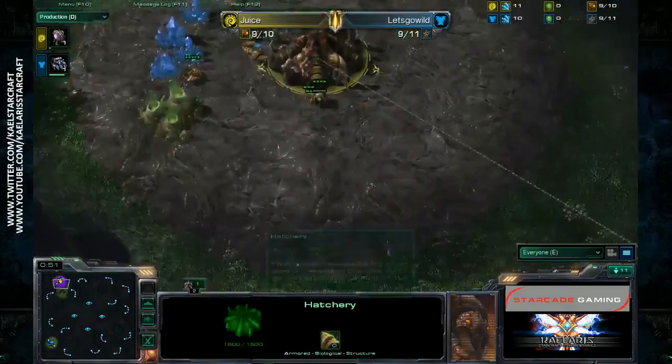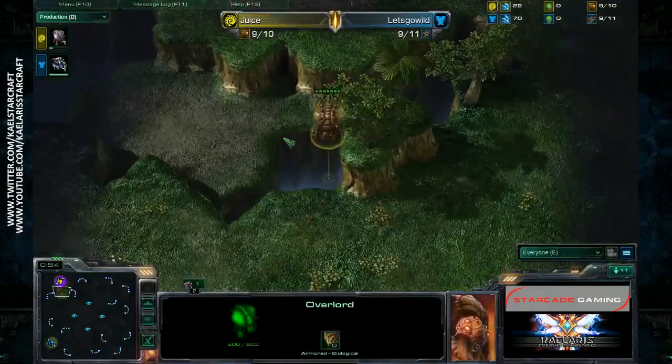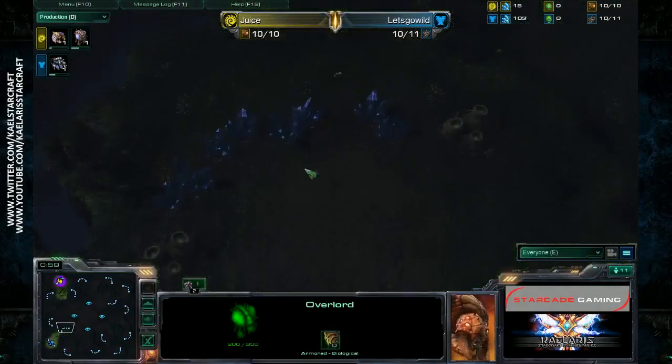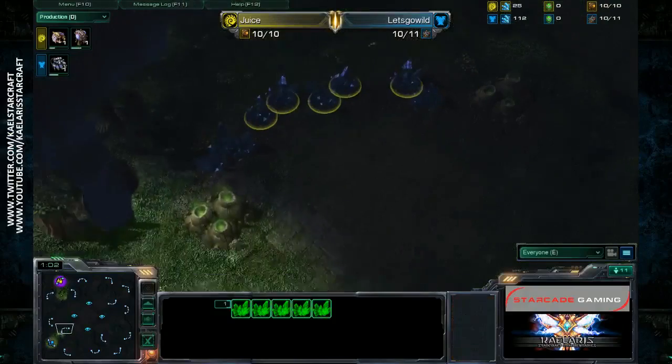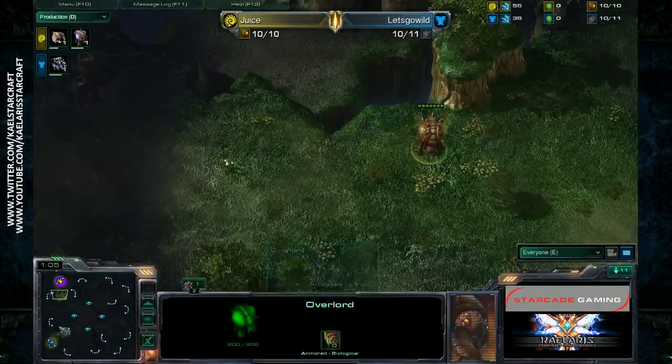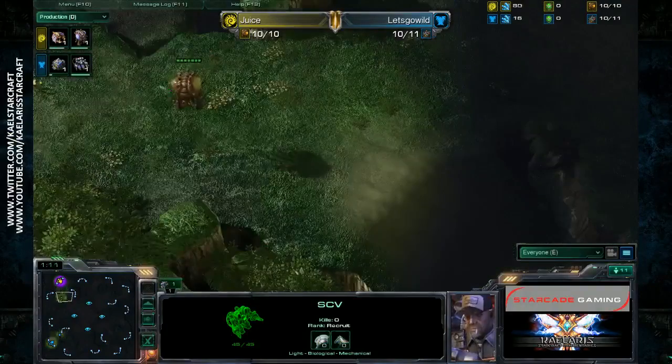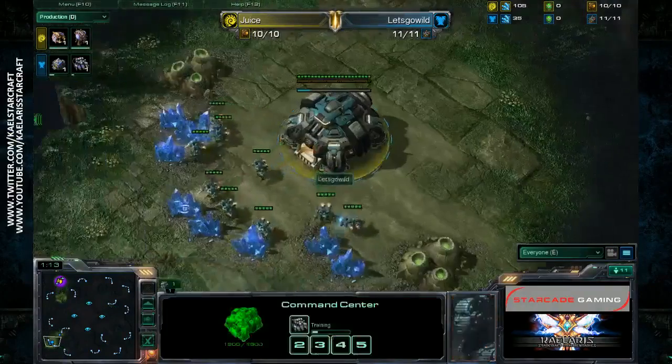A little known fact, though I'm sure you guys know this: scouting this position first is very important, because you actually get to see this natural very fast because of the rotational symmetry. So you scout out your opponent a little bit faster if they are in that position and you scout that direction.